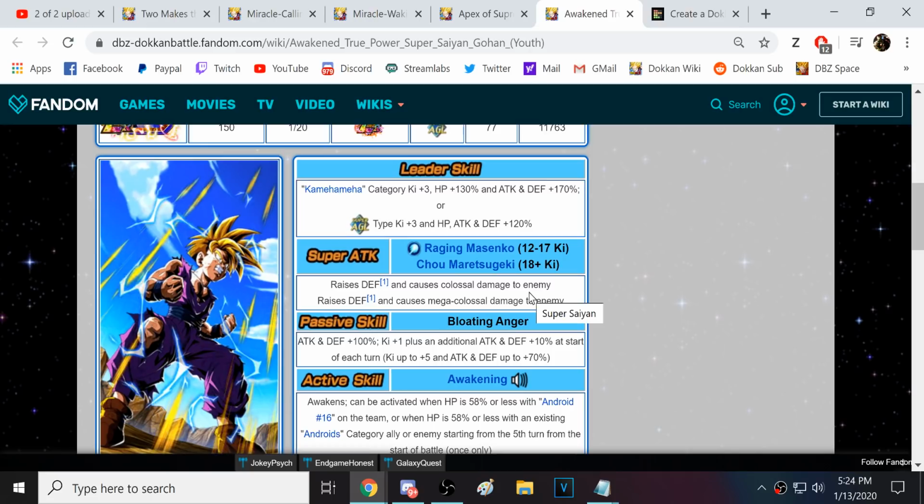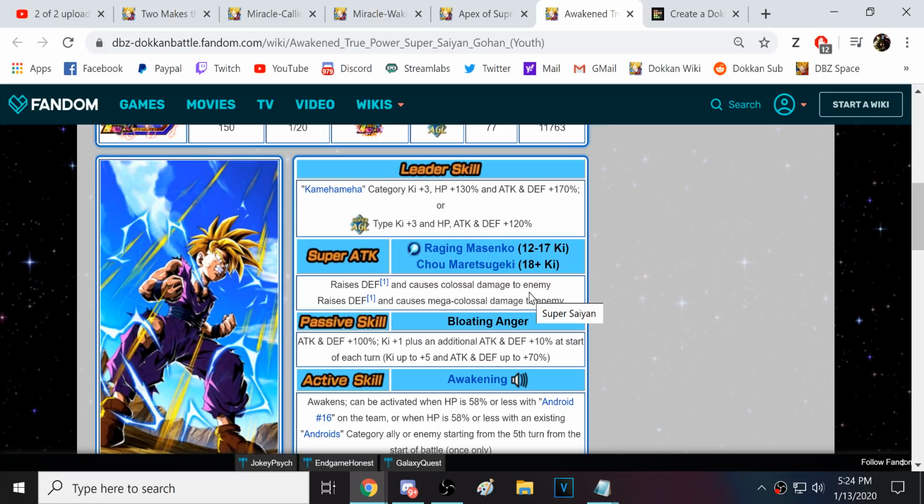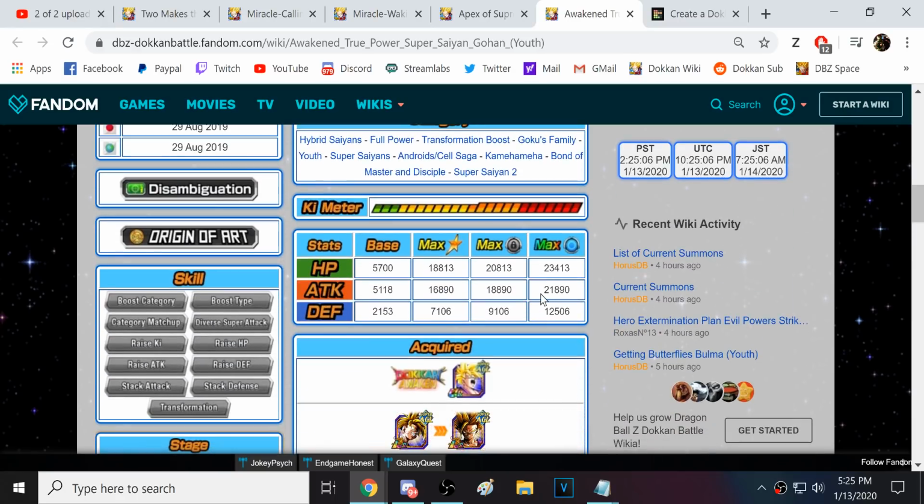So this Gohan infinitely stacks his defense. He's the leader of the Kamehameha category team, which is obviously very, very good. You have a lot of power on there. Vegetos, Gokus, all types of craziness on there, right? Cell's on there. Then he does have 100% attack and defense at the start of turn with his really high stats, almost 22,000 attack, 12,500 defense.